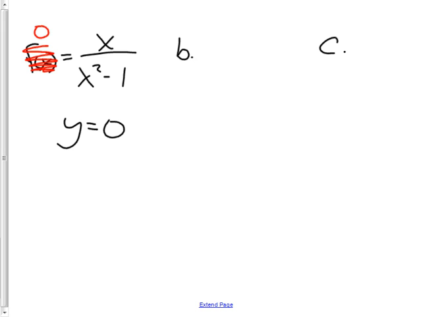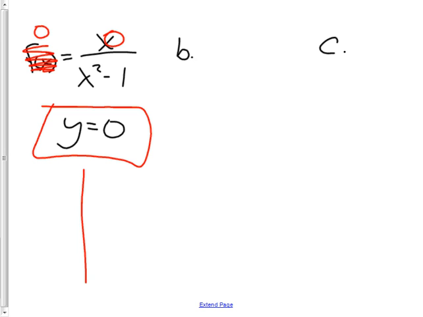There it is. 0. Very good. Because if you put a 0 in, it'll be 0 on top, and do you get that 0 divided by anything would be 0? So this is one of those functions that would touch this, because you can make it equal 0. Now the cheating way to do this is not even really cheating, it's just kind of a pain, would be to graph it and look at it and see if the line actually ever touches y equals 0. Y equals 0 is otherwise known as the x-axis. And if you actually graph this thing and you look at it, it does touch the line y equals 0.